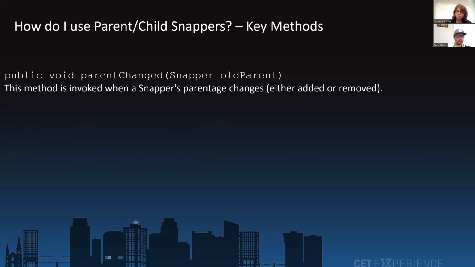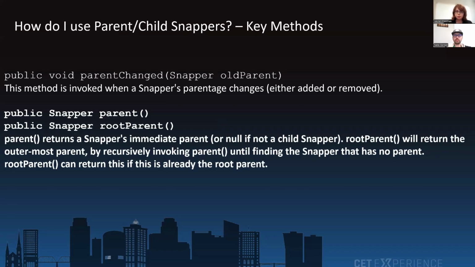Parent changed, just like child added or removed. This is for the child: if the parent is changed, what do I need to do when that happens? And this can be really helpful when you have properties dependent on the parent, of course, then you're going to have to make sure those are all in sync. So parent change is a good place to do that.